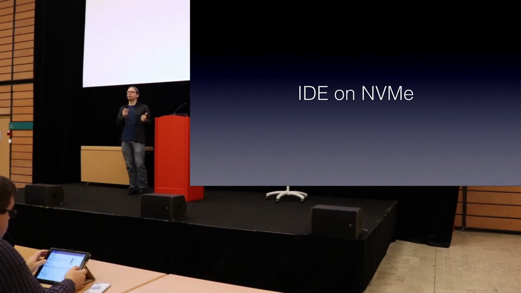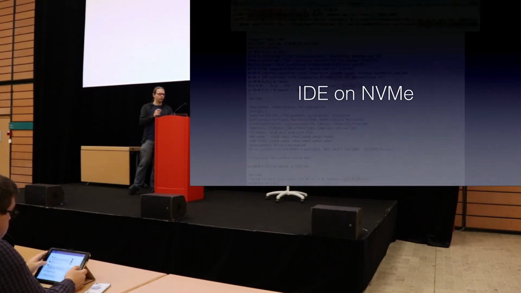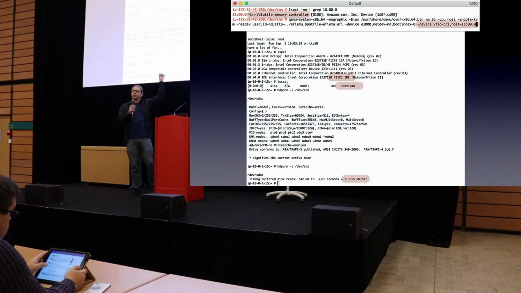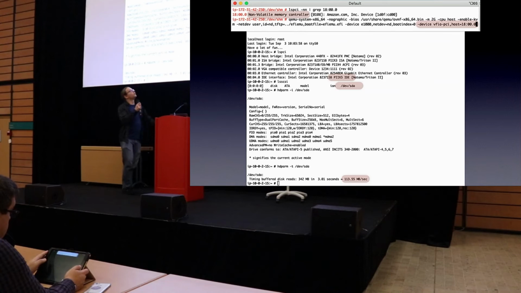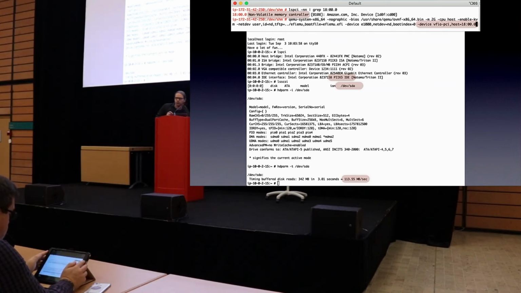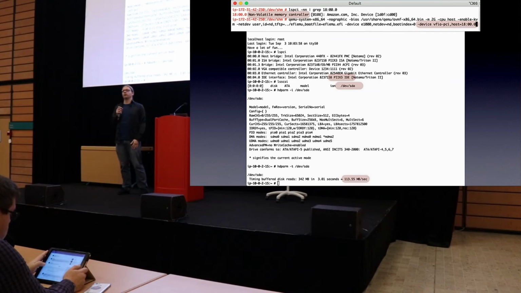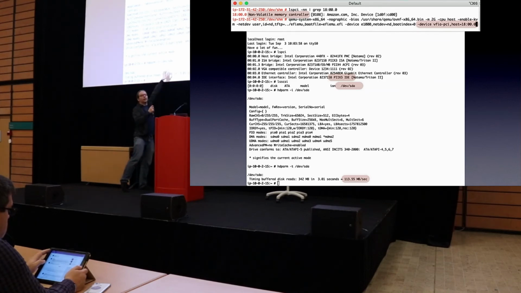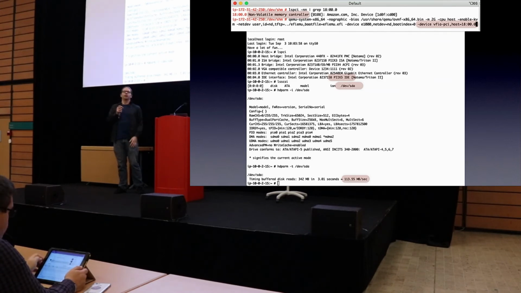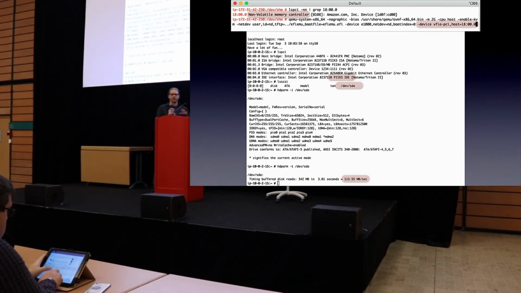The proof of concept that I just quickly hacked up is an IDE on NVMe emulator. Imagine you want an IDE adapter exposed into the guest, but the host only has an NVMe adapter. This is a screenshot of what I did. Up there, I passed through a real NVMe device using VFIO, so this is driving a real NVMe adapter. Inside the guest, it shows up as SDA. It actually runs all of QEMU's IDE emulation code inside of guest SMM code to expose an IDE device to the guest without the guest even noticing. It's just a firmware module, which I can show you.